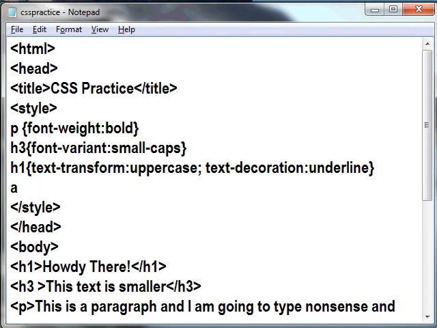I'm going to redefine our A tag. Remember, we have a link on here. And what I'm going to do is I'm going to say text decoration none. And what this allows me to do is remove the default underline off of the A tag. Remember, your browser always underlines the link. If for some reason I don't want the underline on the link, what I can do is cancel that out by text decoration none. So I save that.